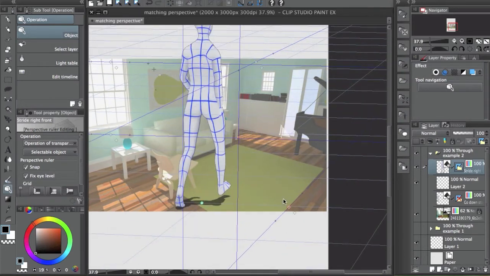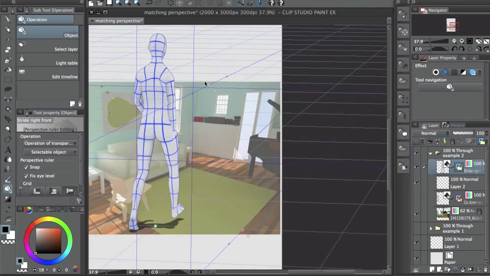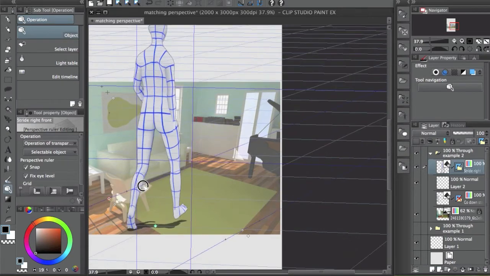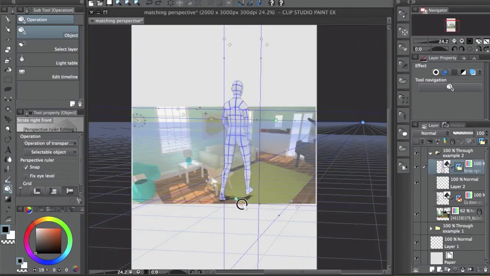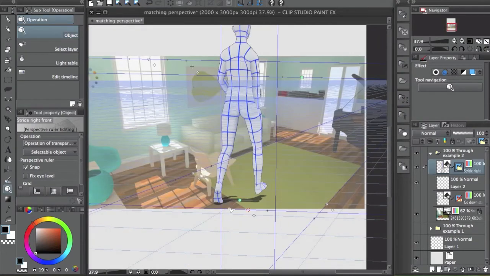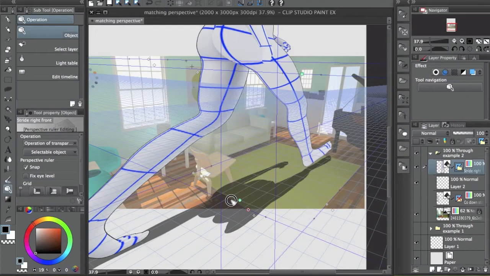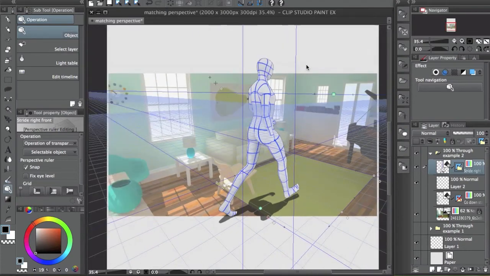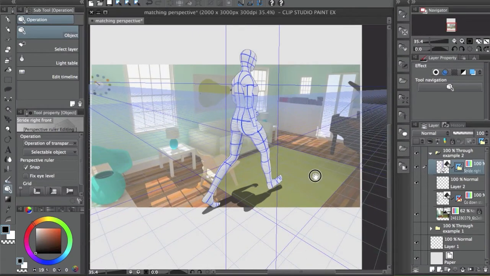Match two lines going to one point. For example, this is going that way, and this one too. So match two things in the room going that way. And now match another going to the opposite. You can see how the perspective of the character is changing.